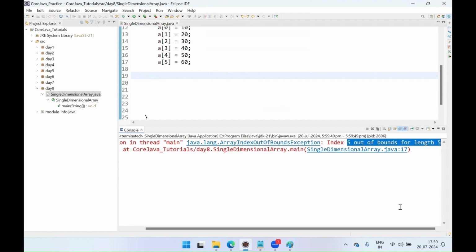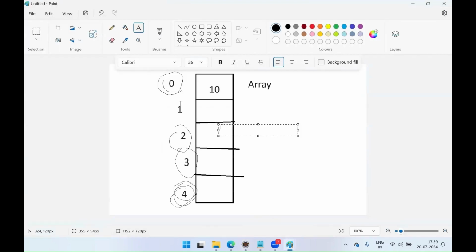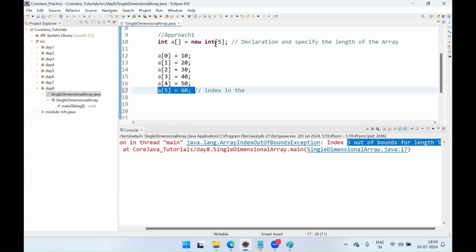Why? Because the indexes start with 0 and end with 4. If I am trying to access the 5th index, this is not allowed. This index is not available in the memory because it is the 6th value we are trying. We only created 5 values and we are trying to access a 6th value. This index is not available in the memory. That's the reason the array index out of bound exception will come.